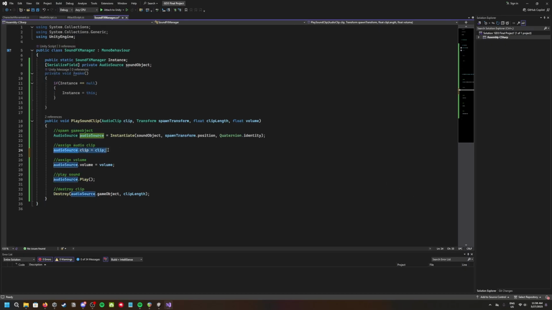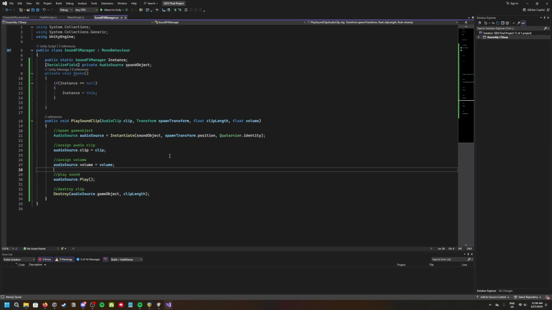Then we're gonna assign the audio clip to the one that we're calling in the function. We're gonna assign the volume to the value that we input into it, and then this is how we're gonna play the function. And then after the clip length has elapsed, we will destroy the audio source game object.